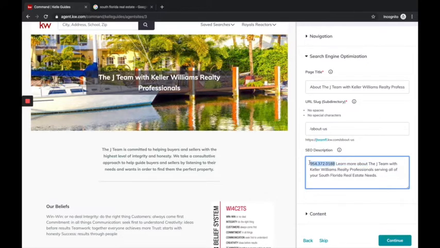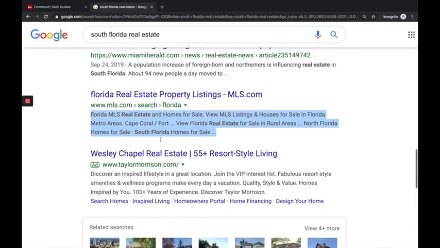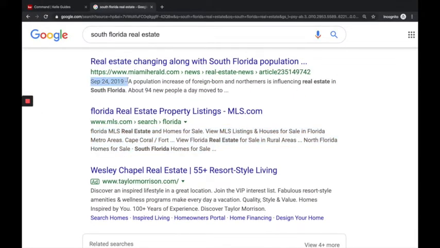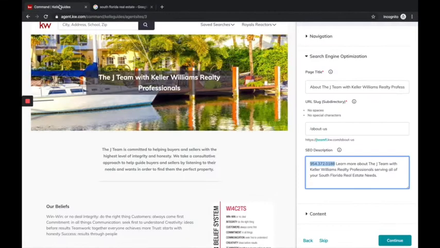I also got the tip from Lori that what if I put my phone number at the beginning? That would mean if anyone was searching for me, they would see my phone number here, and then they would see my description right after, which would be a great way for someone to Google me, find my number quickly. That's just a tip she shared. I can't say it's perfect or that's right. That's just something I learned and I'm sharing it with you. So this is just your ability to say what's here.